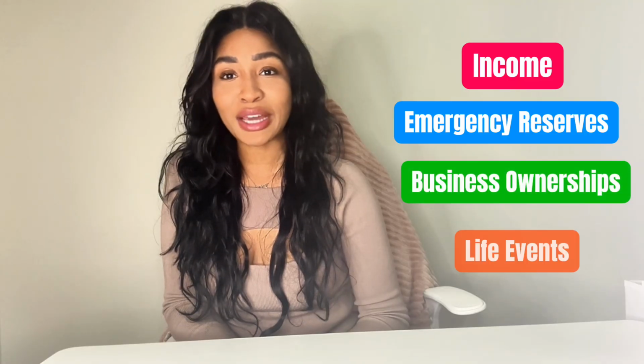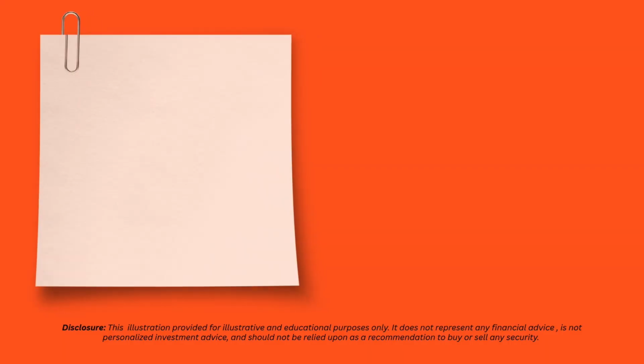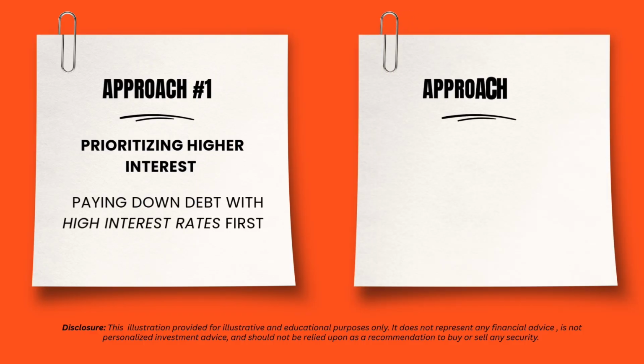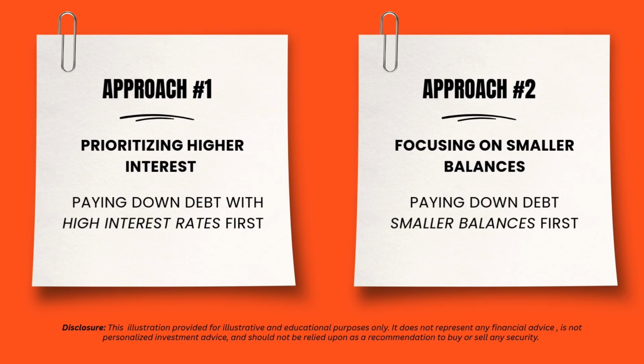When we talk about efficiency, we're not just talking about paying the smallest balance first by throwing every dollar at debt. Efficiency often means balancing interest costs, cash flow, flexibility, and risk, not just speed. Two people can have the same amount of debt and still require very different approaches depending on their income, emergency reserves, business ownership, or upcoming life events. For example, you'll often hear about two common ways people think about paying down debt. One approach focuses on prioritizing higher interest balances to reduce the overall cost of borrowing over time. Another approach focuses on smaller balances first to create momentum and behavioral consistency. Neither approach is inherently wrong or right, they're just simple tools. What matters is how they fit into someone's broader financial framework, including savings, income, and future goals.